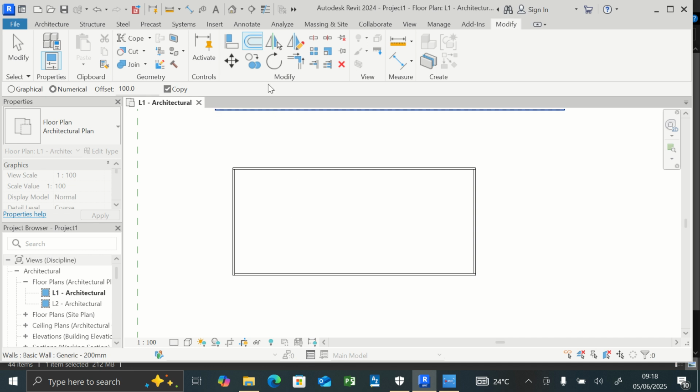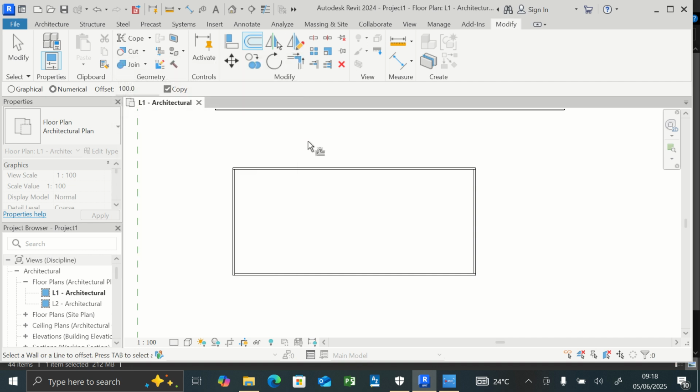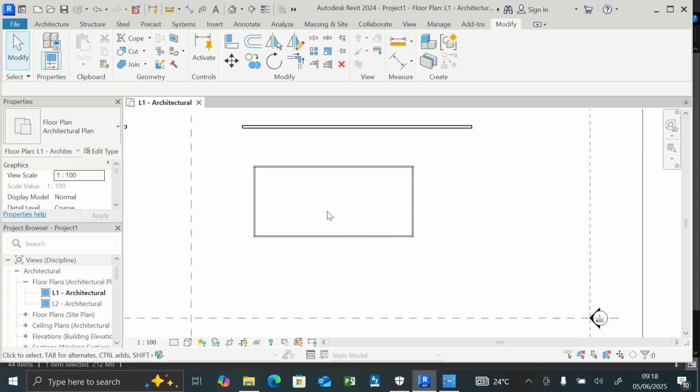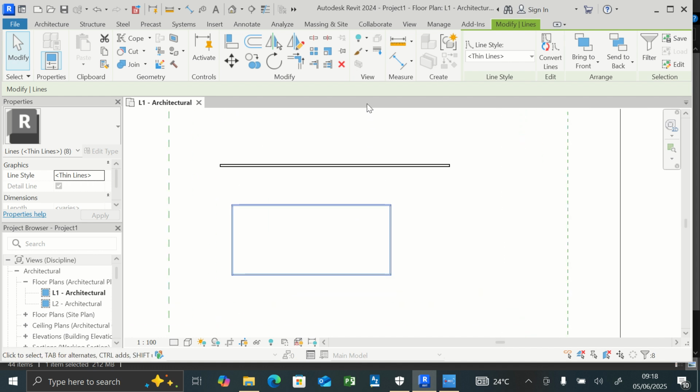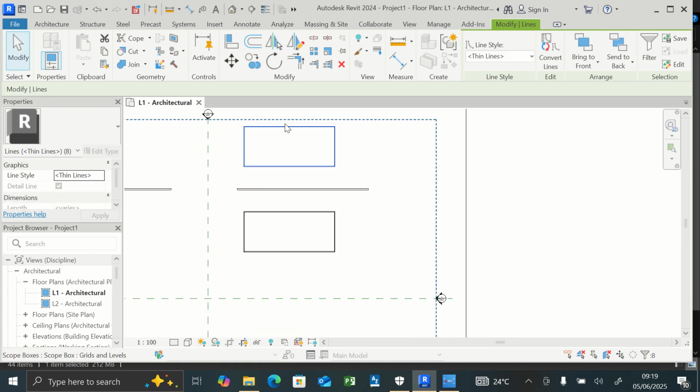So another feature is the mirror. There are two mirror tools here. The first requires you to pick an axis, while the second requires you to draw an axis. Right, so escape. Let's select the particular object. Take for instance, I want to mirror this object here, and at this point I'll have to pick the center axis. So I'm going to pick on the center of this one. Notice that it has been created already.